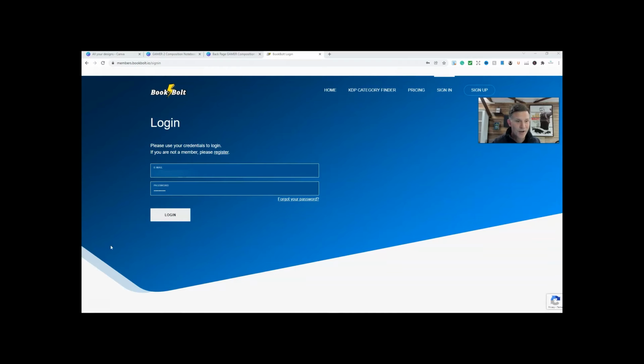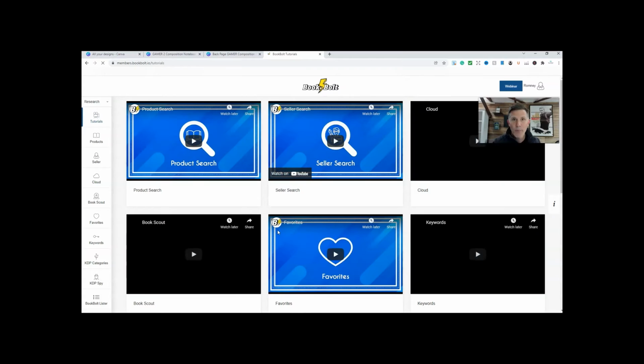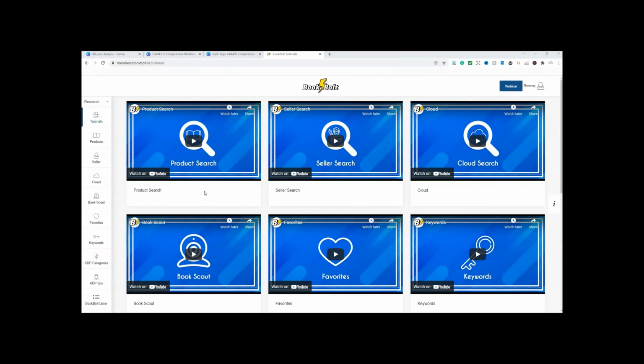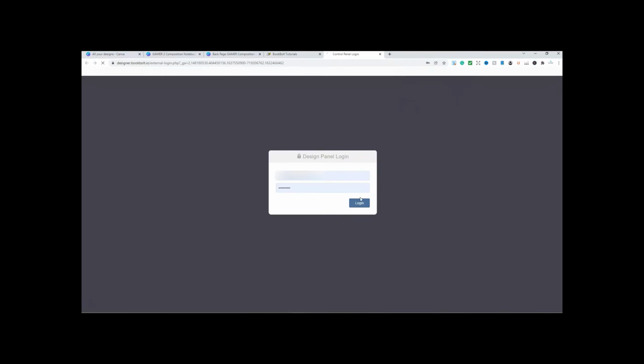So I'll sign into my account just here. And what we're now going to be doing is going to an area called BookBolt Designer. There is a way you can get to BookBolt Designer by just going up to the icon up here, and it's called BookBolt Designer. Now remember, BookBolt has plenty of other features. If you do have it, you can go to Puzzle Whiz as well, which has plenty of different features too. But what we're doing today is our cover. So let's go to BookBolt Designer. This will bring us to another sign-in page. So we sign in there.